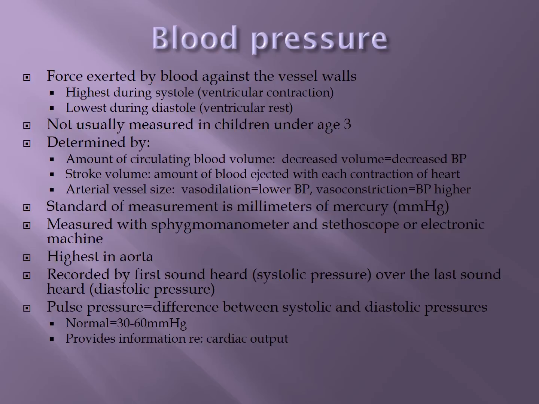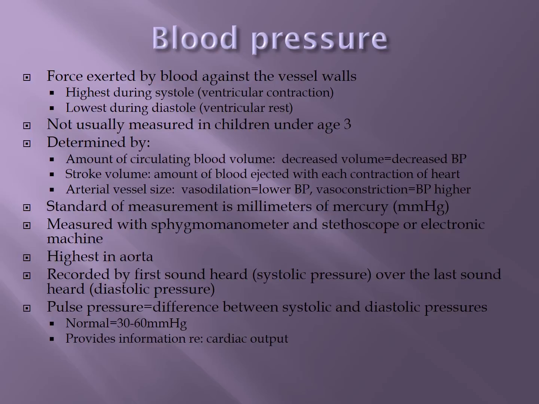Typically, we don't measure blood pressures in children under the age of 3 unless they do have some sort of cardiac disorder. Now, blood pressures tell us a whole lot about the body because it tells me about the volume. If the volume is low, then I have a decrease in blood pressure. If the volume is high, then I'm going to have a high blood pressure.